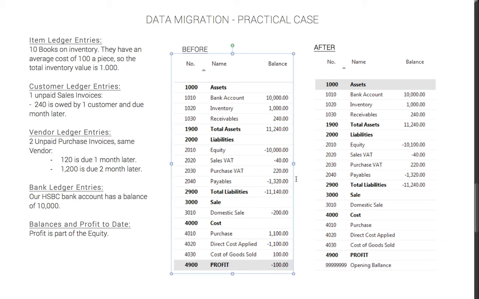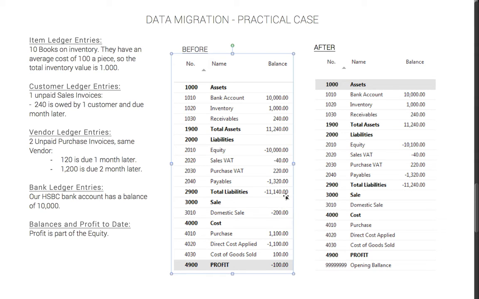So there is a discrepancy between these two, which might come as a surprise to some people, because I'm sure you've always been taught that the total assets and the total liabilities need to balance. So we would have expected these two to be the same amount. Why are they not the same?